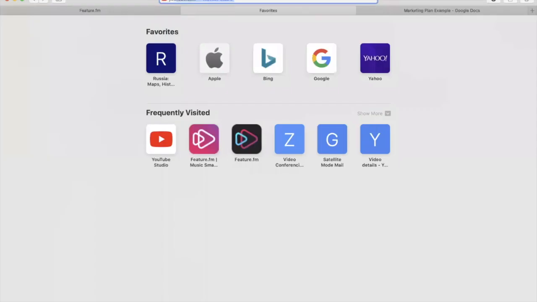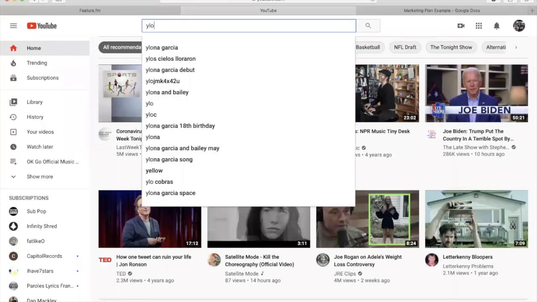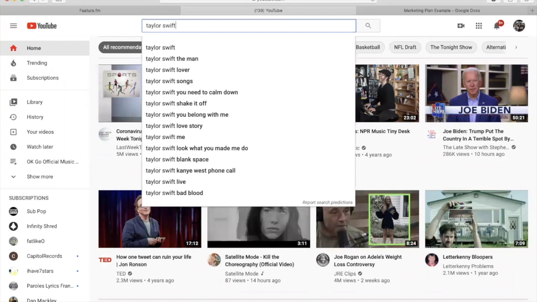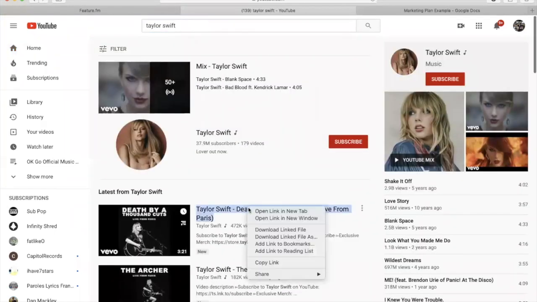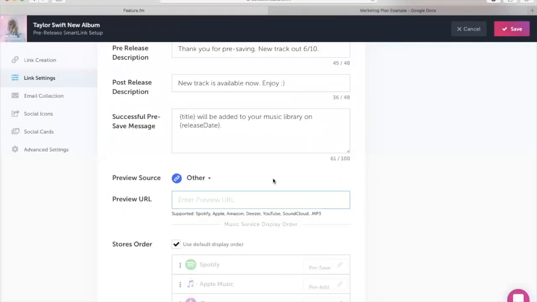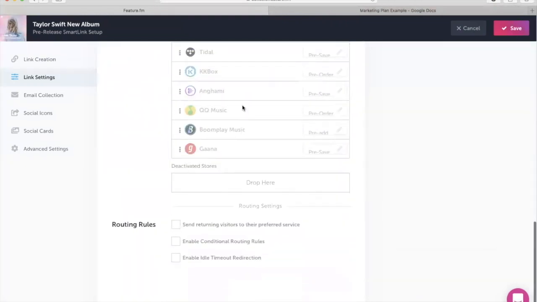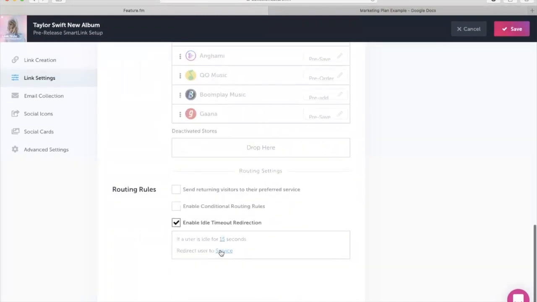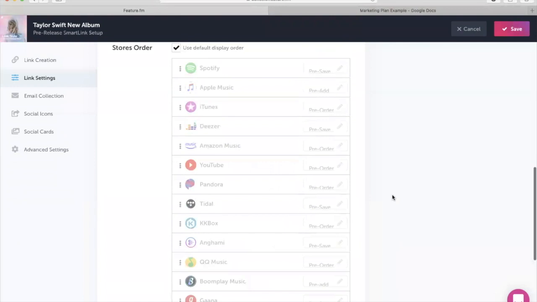Let me just grab a YouTube video really fast. Okay. And then you'll see here that we have our default display order. Let's fill out the enable timeout redirection so that it goes to Spotify worldwide.